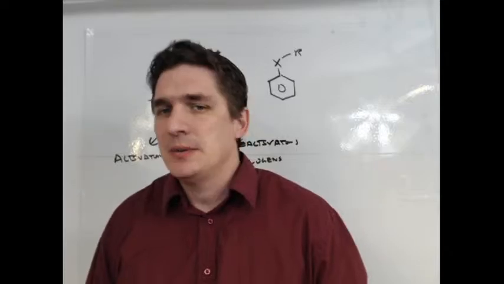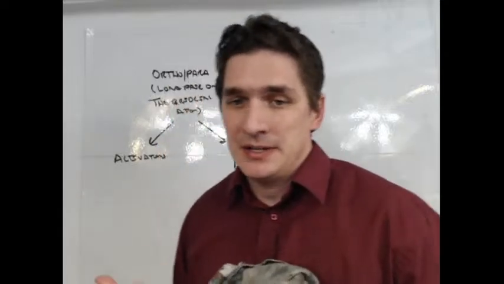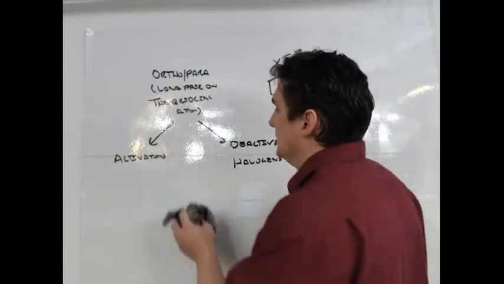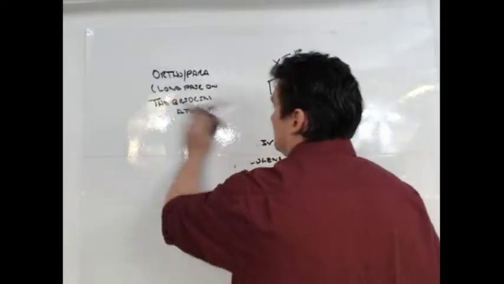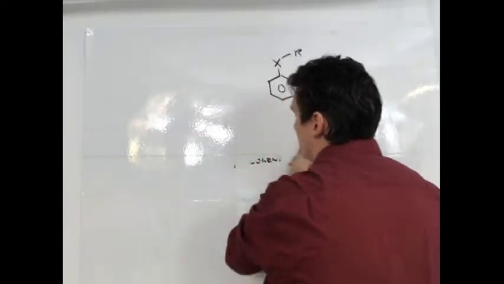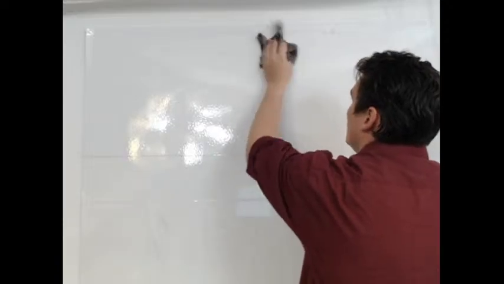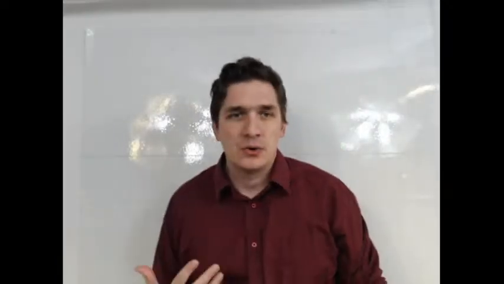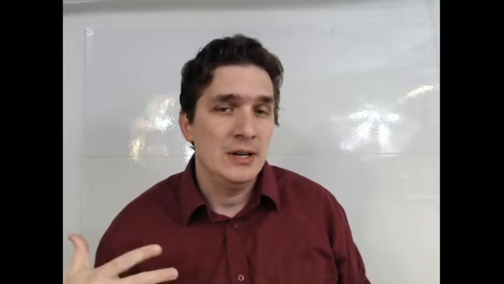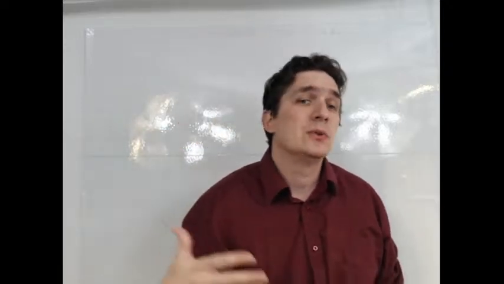So again, it's kind of weird on my end because it's showing the solution. It kind of shows me what you would have seen. But anything that is an activating group automatically goes into an ortho-para director. The only deactivating ortho-paras, according to this version of the book, are the halogens. Again, you can find books that argue both ways. I would honestly say that the halogens don't activate or deactivate, or if they do, fluorine's deactivating, and something like bromine or iodine is probably activating. The reason why they're ortho-para directors is simply because of those lone pairs.